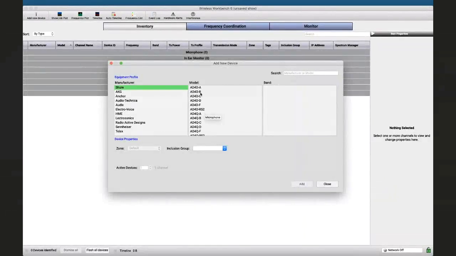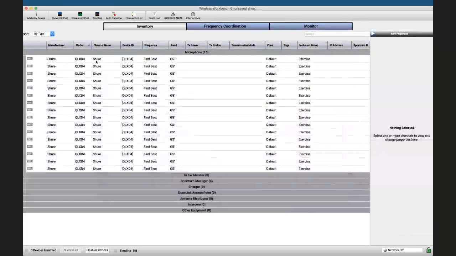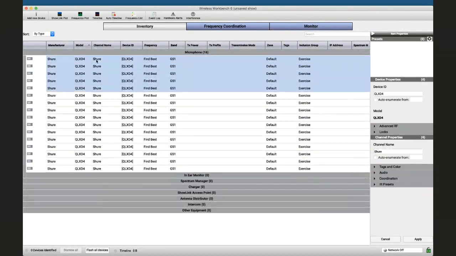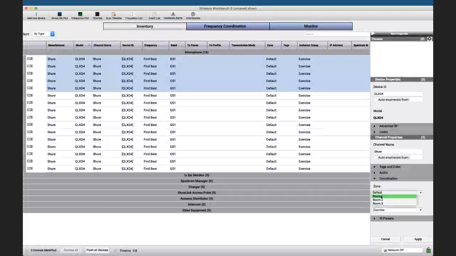For this time, we can go with, what shall I use? QLXD. I never used QLXD in this training, so let's use QLXD. I get 16 channels, and they are divided in the 3 rooms.